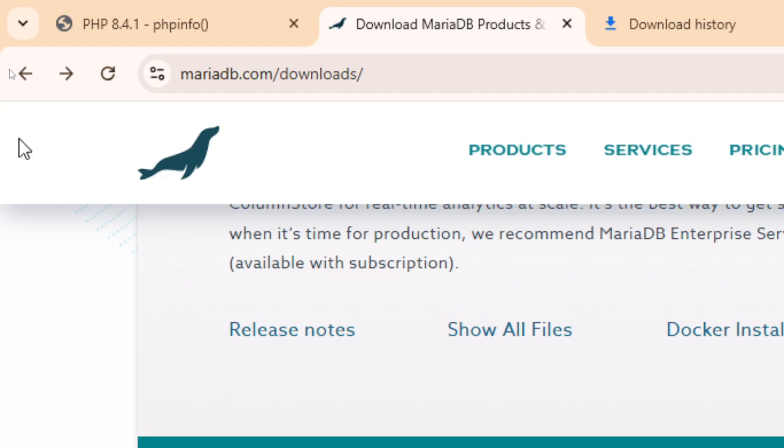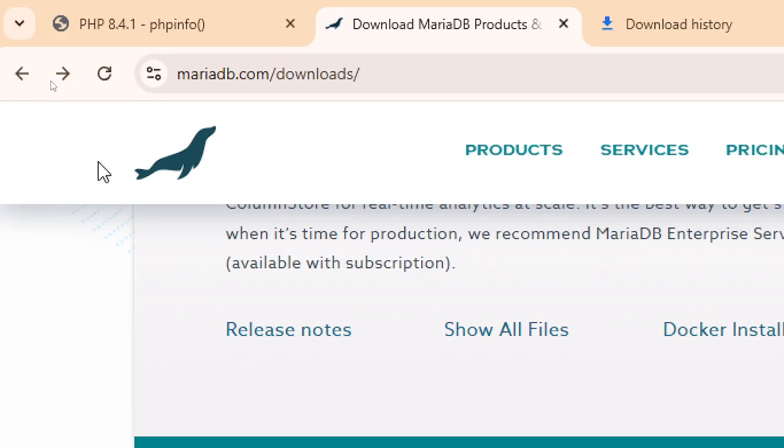Okay, let's continue to our lesson. That is the reason why we want to install this database. As you can see here, you are going to visit this download page, the MariaDB download.